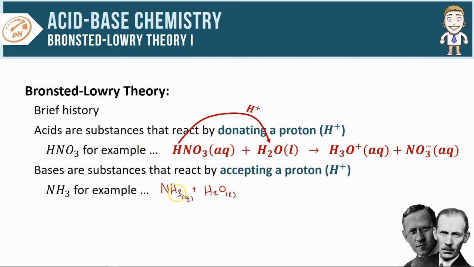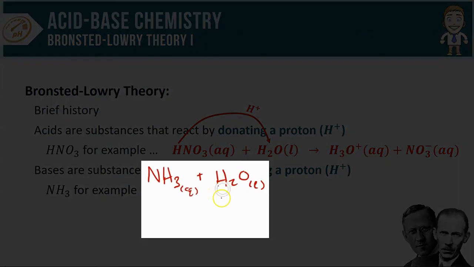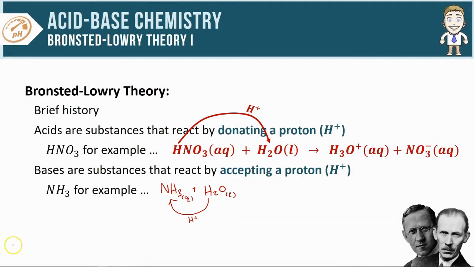Since the NH3 is a base, then it's gaining an H+, and it's going to gain that H+ from the particle it's reacting with, in this case, the H2O. So I'm going to draw that arrow again to show the movement of the H+ from the water to my base. To complete the chemical equation, of course, I need to write the products. If NH3 gains a hydrogen, it becomes NH4, and that positive charge goes with it, so NH4+. It's going to be dissolved in the water.